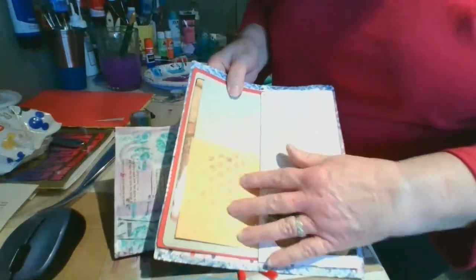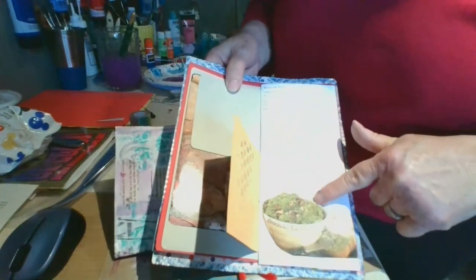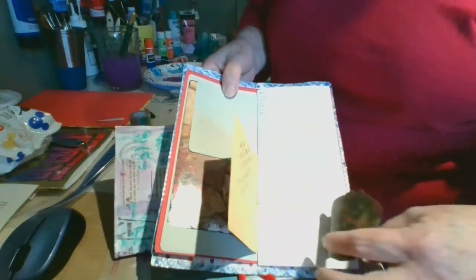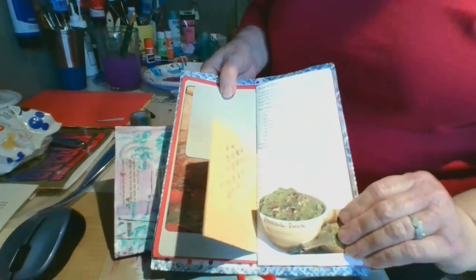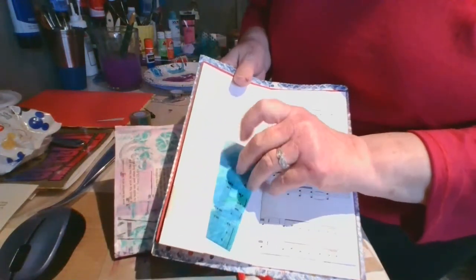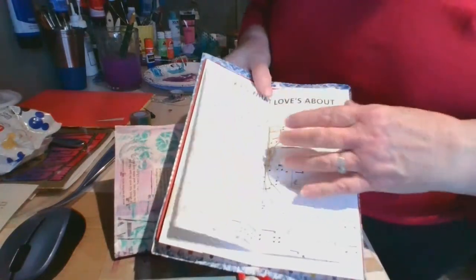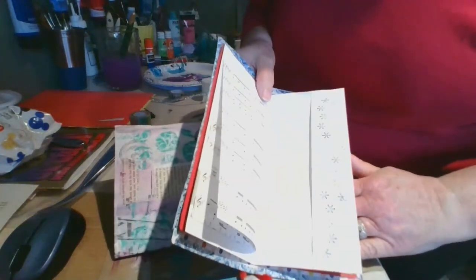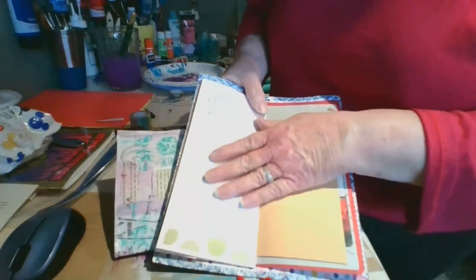This was a great recipe for broccoli pesto, and it didn't actually fit the whole recipe and the picture, so I cut this shorter. There's nothing saying you can't do that, and then kind of paste it on. Here's another little pocket, so you can keep whatever you want in it. Music paper, pocket. And these I just glued shut. I didn't even use washi tape.